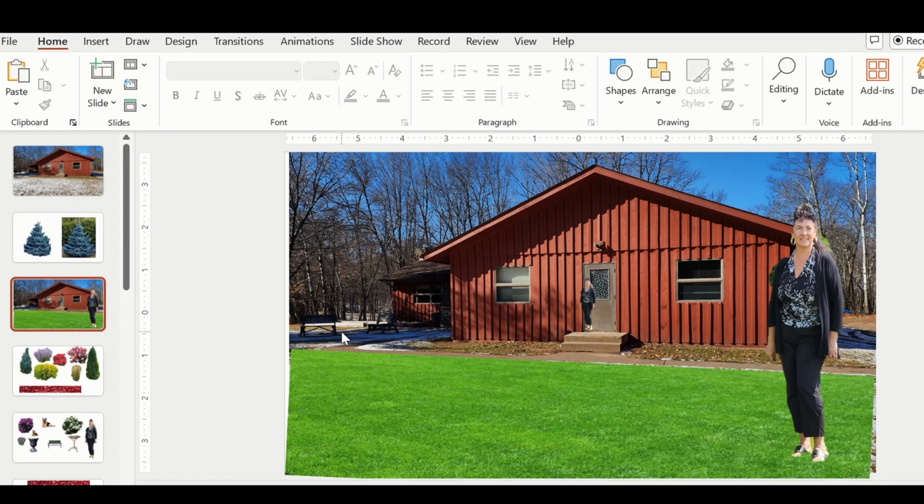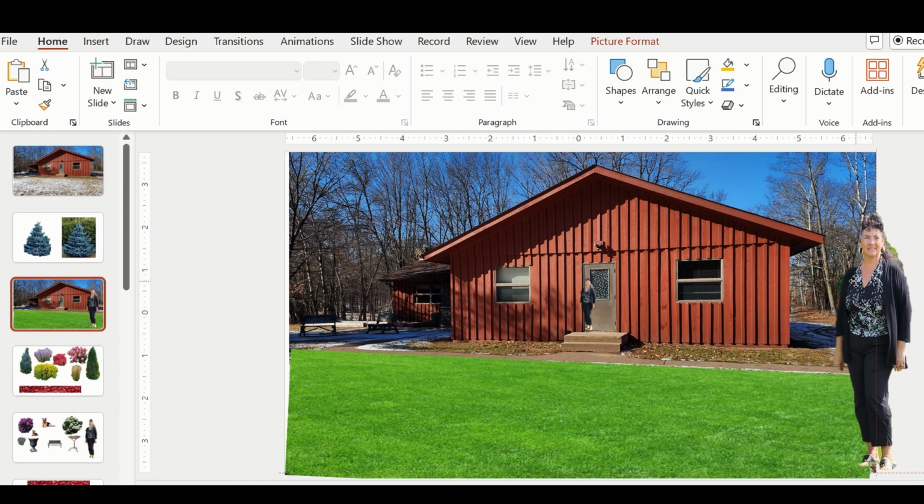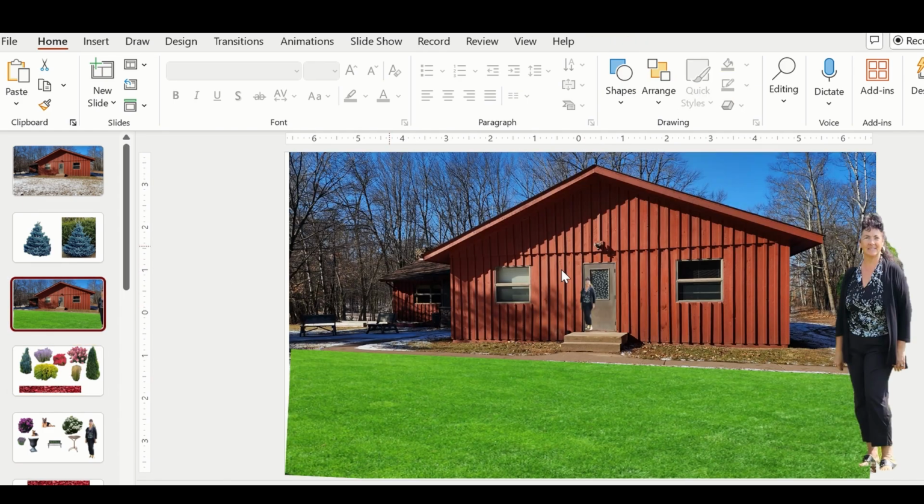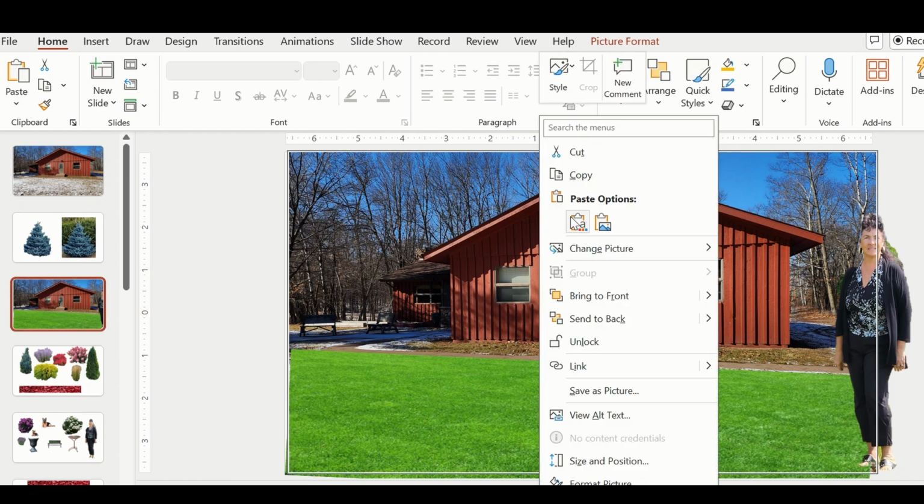In this example, I'm trying to use some more common landscape plants that you see people using. So let's start with something simple. Let's frame this door. So I might move myself out of the way for now. And let's frame this door. The particular homeowner that I did this for loves arborvitaes. So here is an emerald green arborvitae I'm going to use to frame the door.